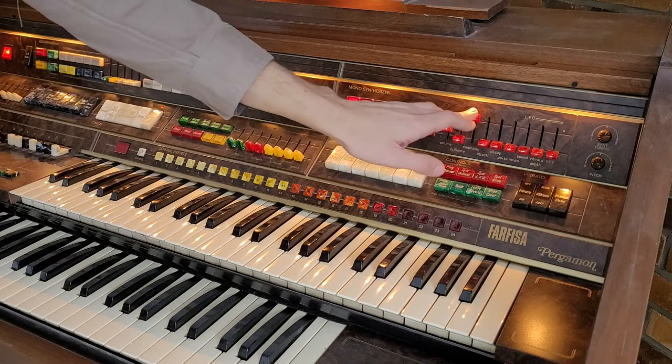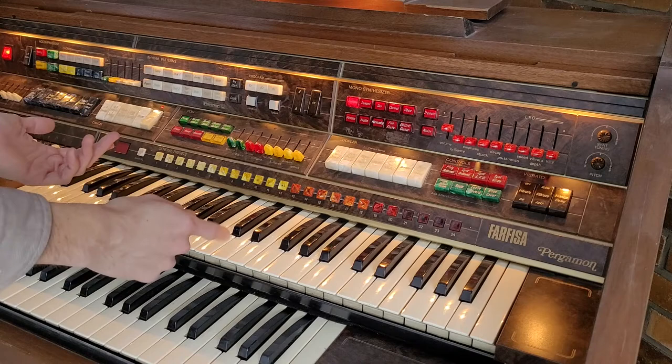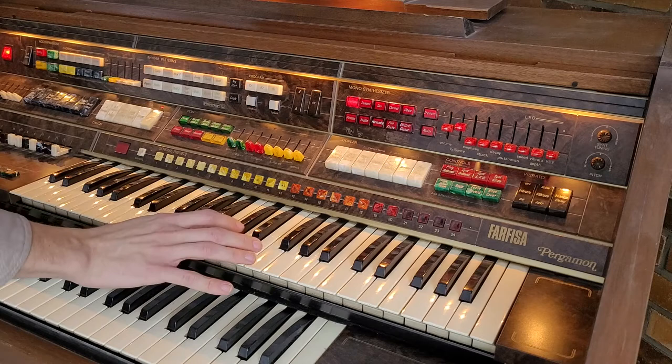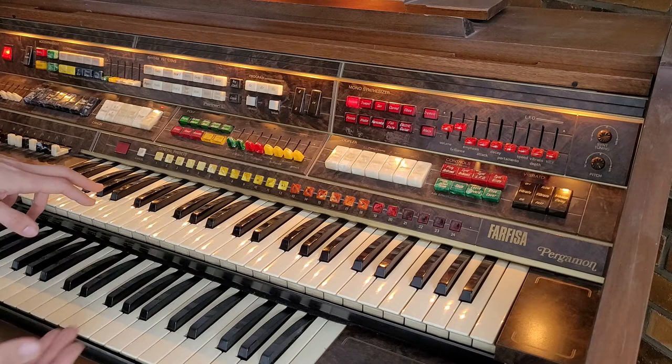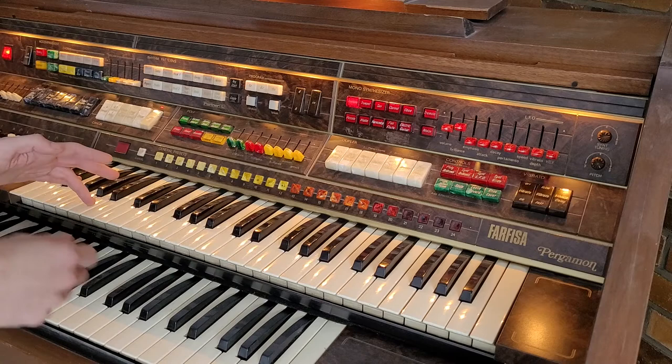Obviously, this entire thing is monophonic, which means you can just play one key at a time. There are no chords possible. So, for instance, right, it only tracks the key you pressed last. On the other hand, you can keep a low key pressed and do some stuff above that, and it will jump back and forth like so.